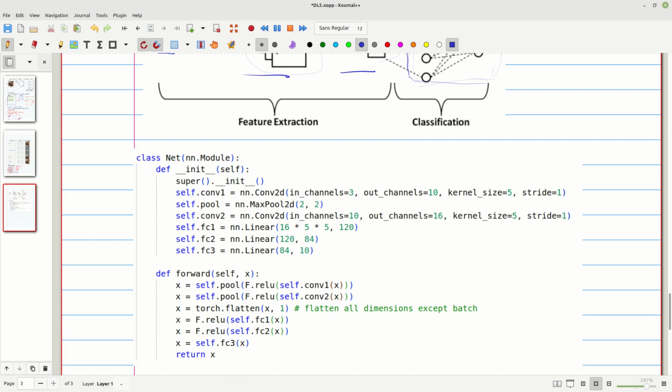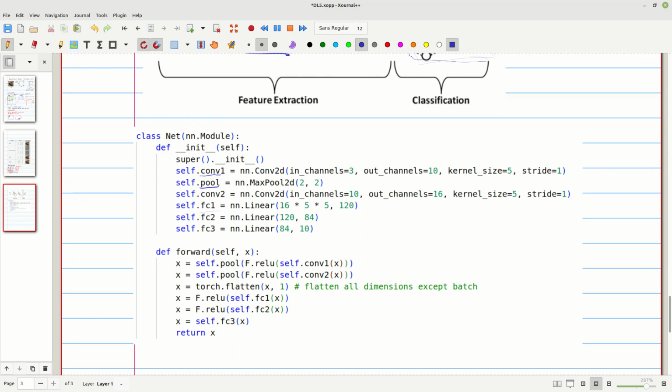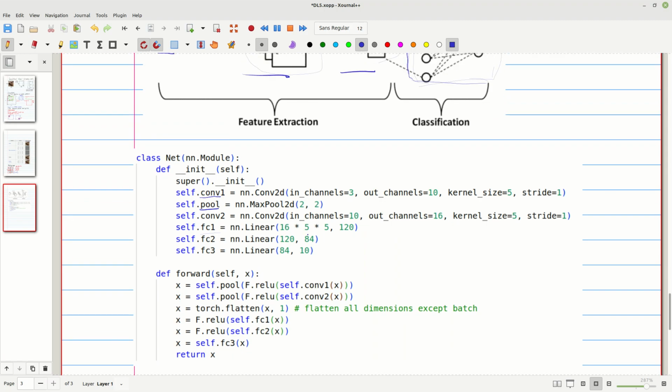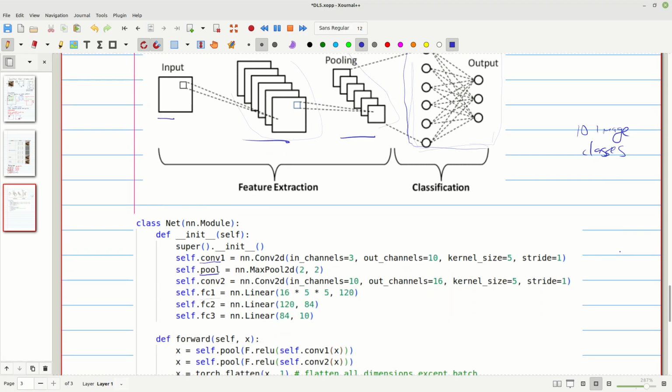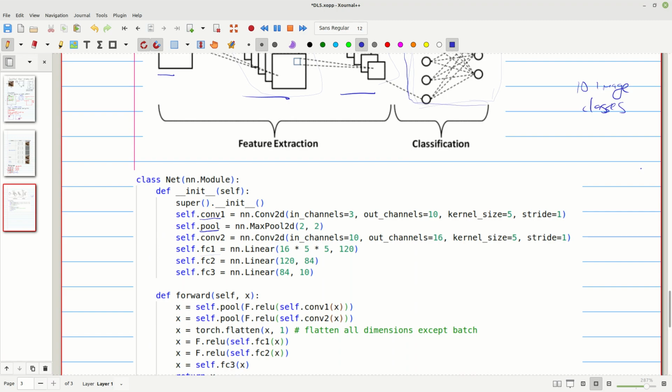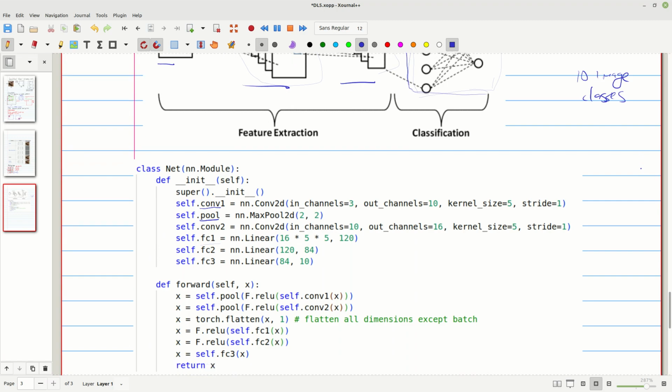If you look at this, when we're creating our layers, we create what's known as a convolutional layer and a pooling layer. And then finally, this is our fully connected layers. In this neural network, we essentially have 10 image classes, and we're given a bunch of data sets of those images, and we're trying to train a model using this neural network. So we saw in the last lecture how to build a simple neural network, but when we're doing convolutional neural networks, there are a few differences.